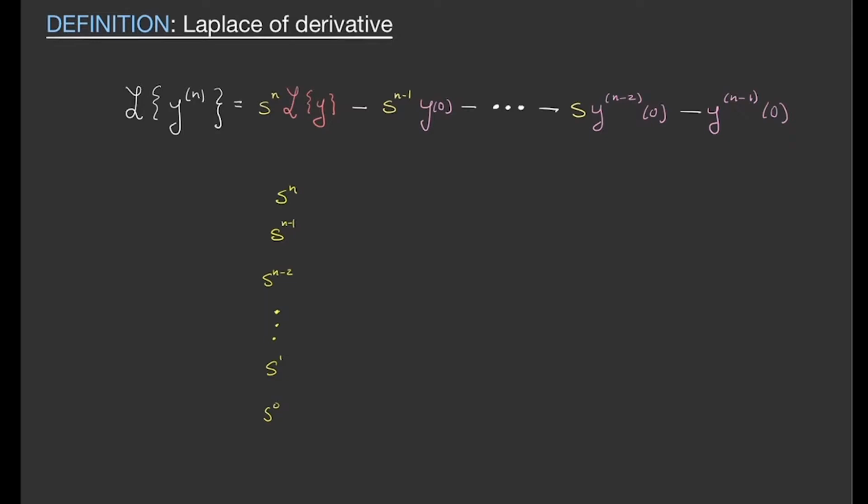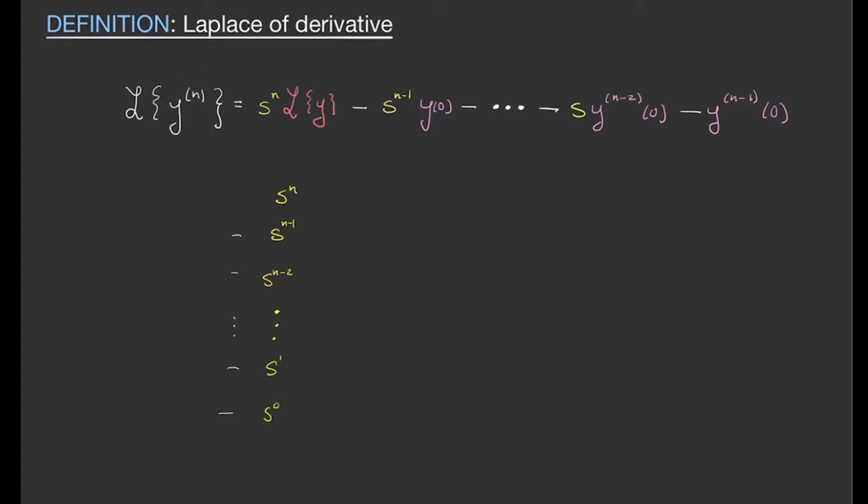Notice also right away that the sign is positive to begin with, and then thereafter is always negative. All of the terms after the first have a negative sign. The final component to notice is that we have this increasing order of derivative. And by that I mean if you think of y of 0 as being the 0th derivative, the next one would be y to the first, the next one would be the first derivative of y, then the second derivative of y, and so on up till we get to the n minus 2 derivative, up to the n minus 1 derivative. Notice we don't quite get to the nth derivative.